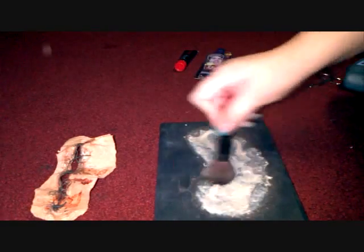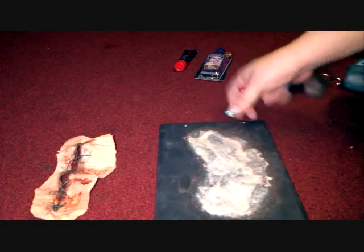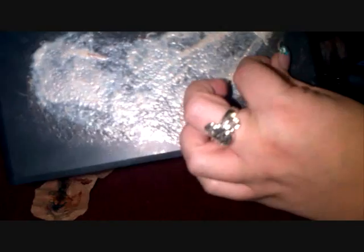Okay. And now it'll be smooth. You can touch it, it's not going to do nothing. Okay, so now you're just going to lift a little side. You're going to lift it a little bit. And you're going to start slowly putting powder.